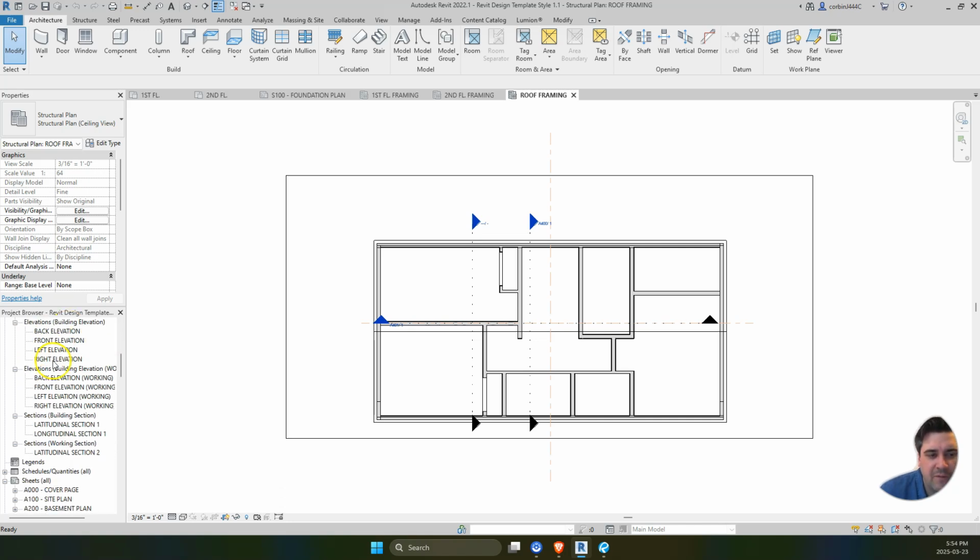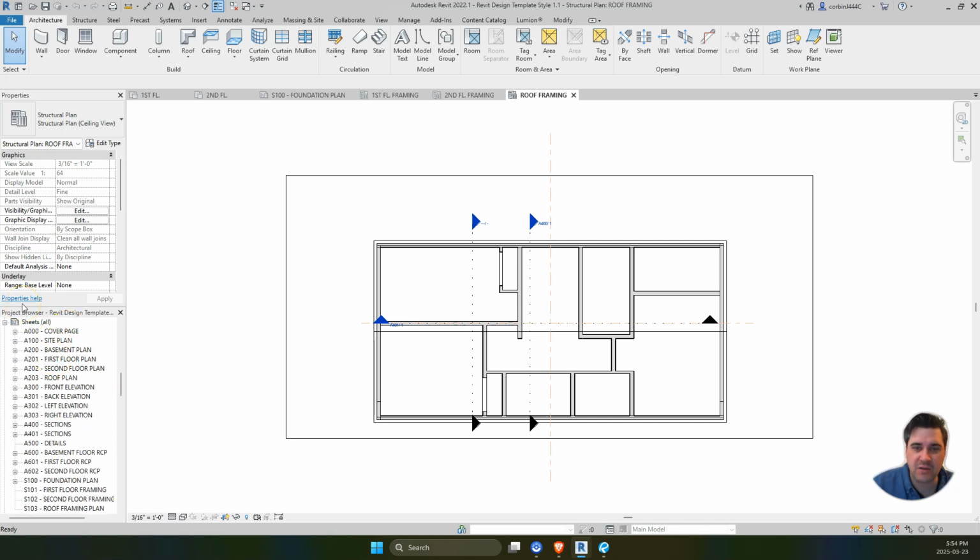And so one of my big philosophies, what I preach to my students when I was a student and obviously in my own business, is if we can systemify and be efficient with our process by setting up all our sheets and views and all that information, we can spend a lot of time doing other things. And so again, part of my philosophy is to be subtractive, so it's easier to delete things. So if you have a project with only a first and second floor and no basement, we can just delete the basement page and delete the basement view. We can also delete those datum lines. And so it's easier to be subtractive than be additive.